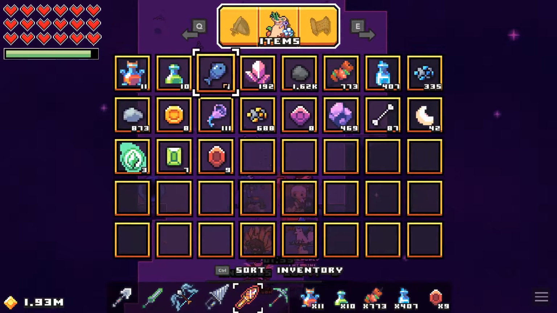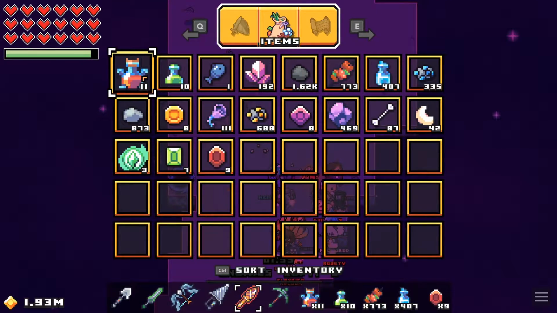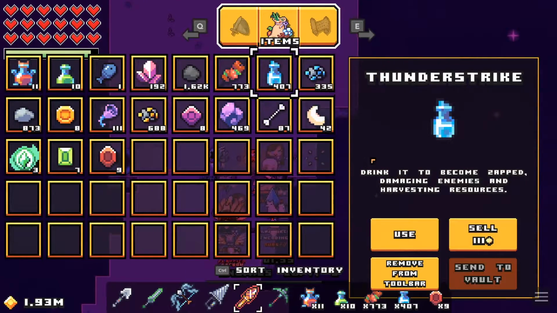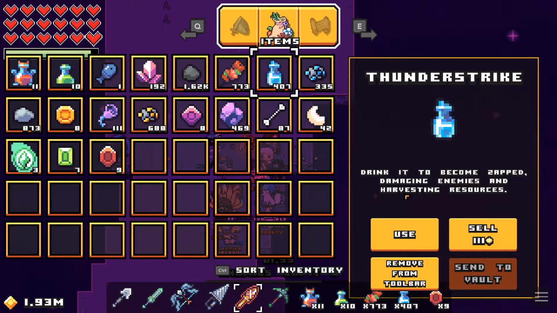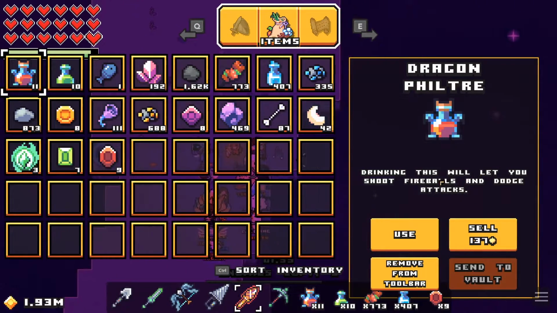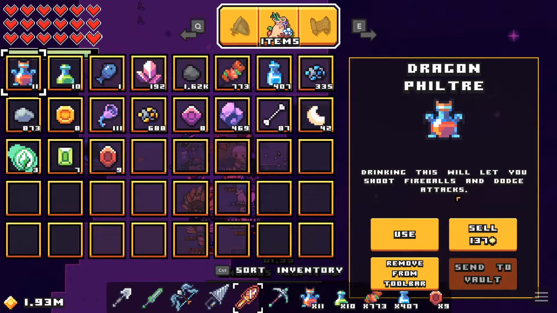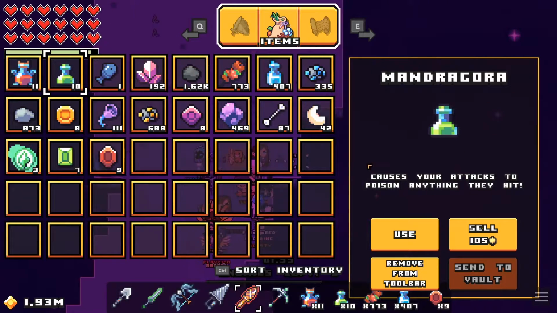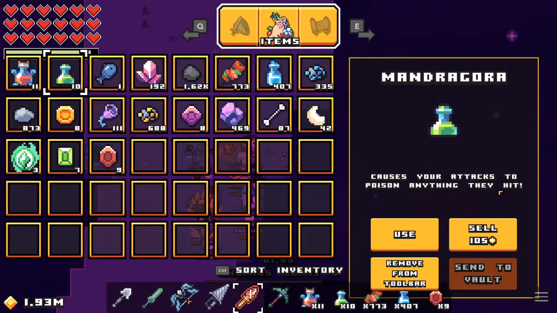But there are a few tips. Now, there are certain items that will help you out a lot. For example, the Thunder Strike is something I really like to use, because it zaps all enemies that are close by, and it also harvests resources as you go. Next up, you have, for example, a Dragon Filter that will let you shoot fireballs and dodge attacks even better. And then you have the Mandragora potion that causes your attacks to poison anything they hit.